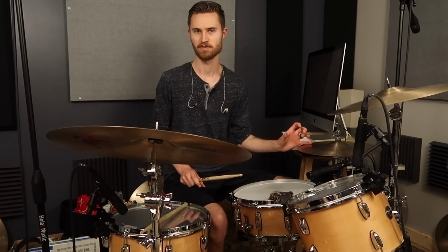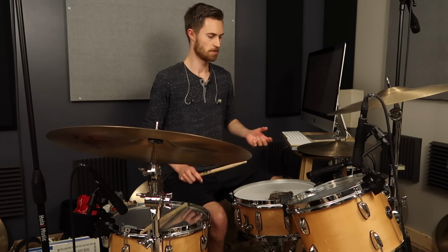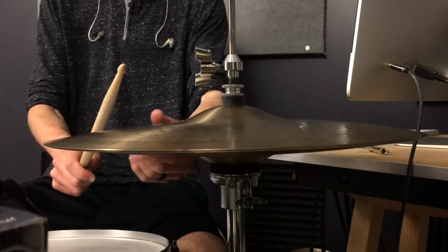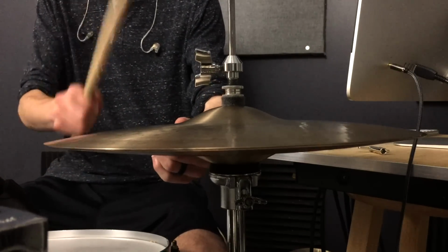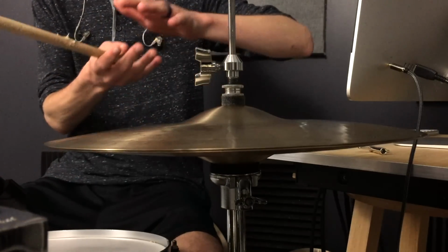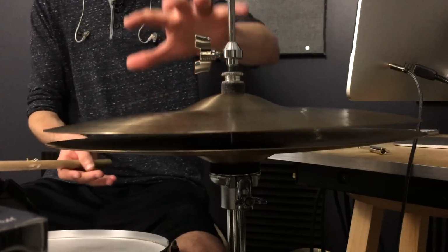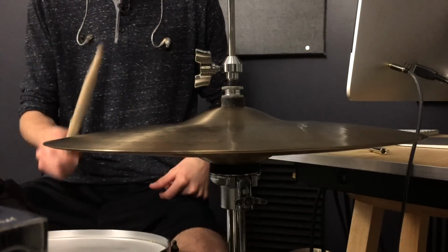There's something that one of my favorite drummers, Paul Mayberry, does, and he does this really well. And basically, you hit the hi-hats when they're just barely open like this. You can get that nice sizzle sound, so you hit them right there. But then as you go through the duration of that note in the groove, you open them further apart. And then you close them back for the next note. So basically, it might sound like this.